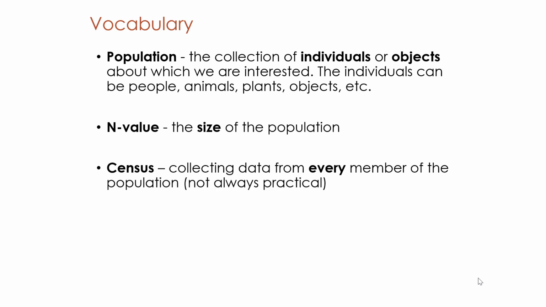If we're interested in learning something about a population, one way of figuring out what we are trying to figure out is by taking a census, collecting data from every member of the population. This is not always practical. This is 2020, and every 10 years this country does have a census, and its intent is to count every single individual, and then from there we also gather other pieces of information, but from everybody. When you do it from everybody, it's called a census.